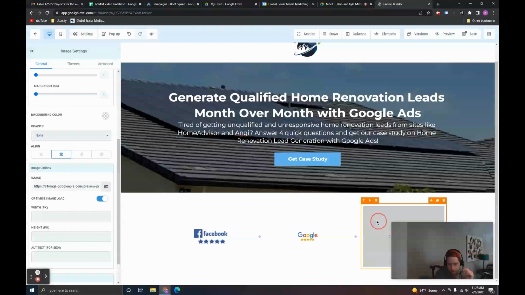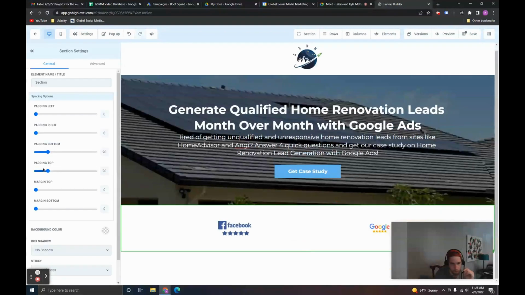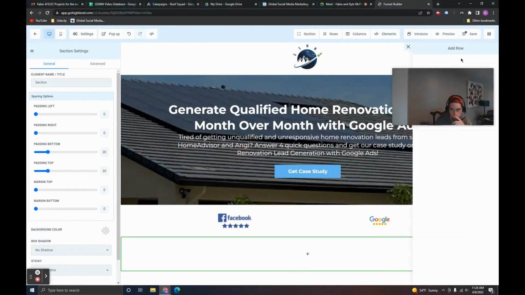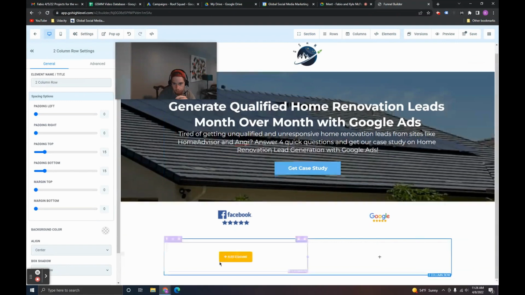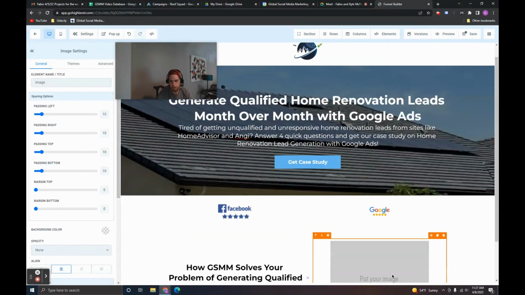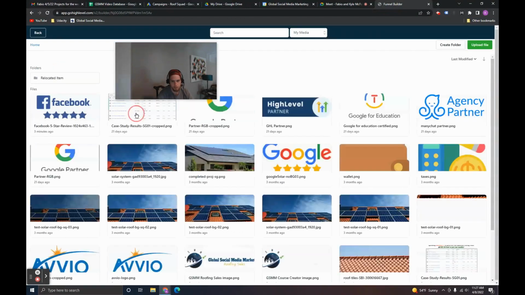That's the basic idea. What we can do is we'll just delete that. Now we just have two. And then we're going to take the padding down so that this section is a little bit smaller. And now we can go into adding information. So here we could say something along the lines of, you can add some sort of image or video where you're going through some sort of case study.